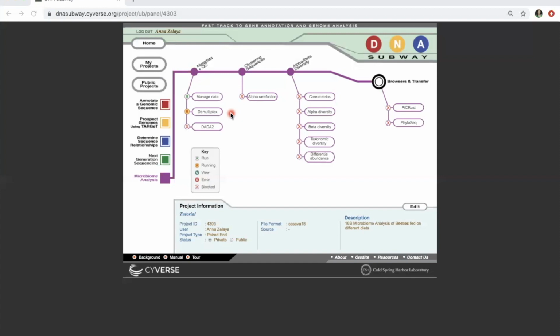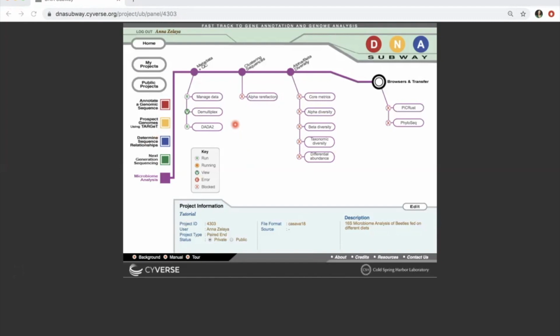allow us to throw out poor quality or low quality sequences and only keep the high quality sequences for further analysis. So the results of this step will allow us to determine which sequences we can keep and which we can throw out. So if you decide to take a break during the demultiplex step, just make sure to check on it periodically to see the status and when it's done.